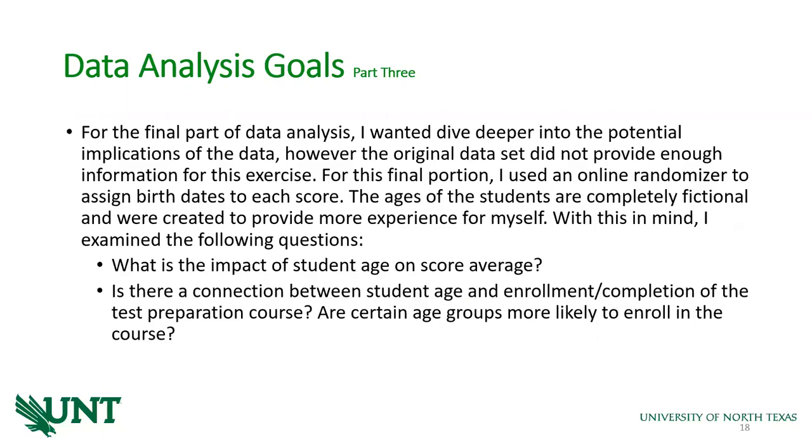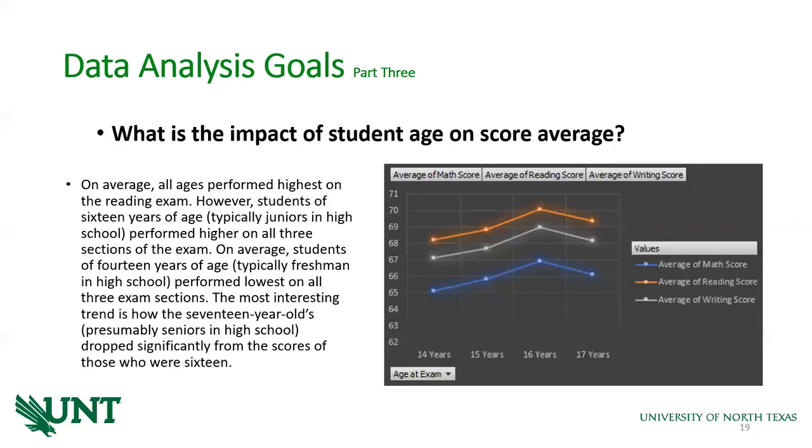So this section will be fictional, but I did want to run through it quickly because I thought it showed an interesting pattern. So the first question I asked was, what is the impact of student age on score average? Again, this is fictional, but if we pretend it's real, what was interesting here was the 14-year-olds got the lowest score, typically freshmen. That's not shocking. Their first year in high school, still learning what's expected of them and how to perform on exams. But what would be of interest, I think, to the user, to the school, is that the exam scores spike in 16-year-olds, typically juniors, and they drop back down in seniors. So that would want to be something the school would look at, maybe motivation-based or curriculum-based. So that pattern was interesting.